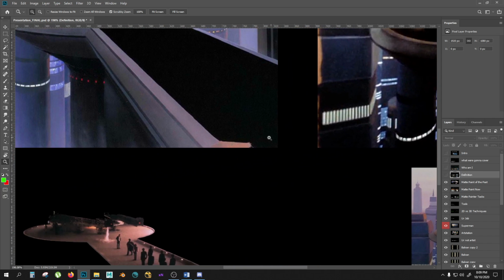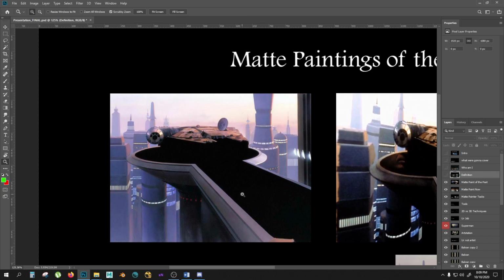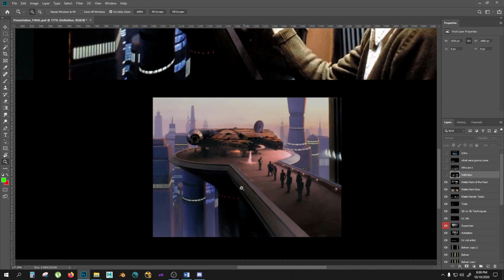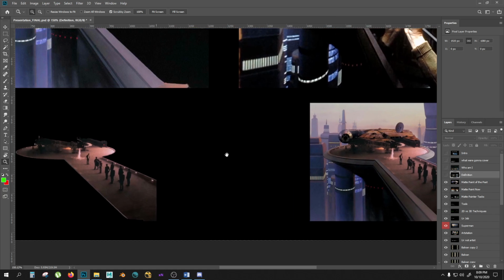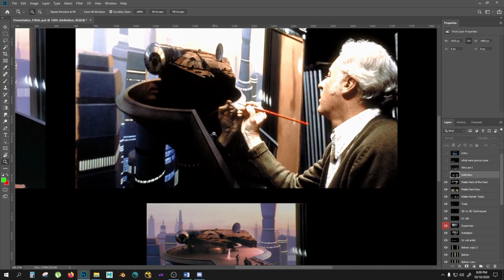Most of it was a painting. So when you have these two layers, live action and the painting, they would composite those images together in one image, this one. And how they did it, I'm not sure that I completely understand the process. They basically took this roll of film and this image, and using large projection machines, they would project those two images into a separate roll of film.